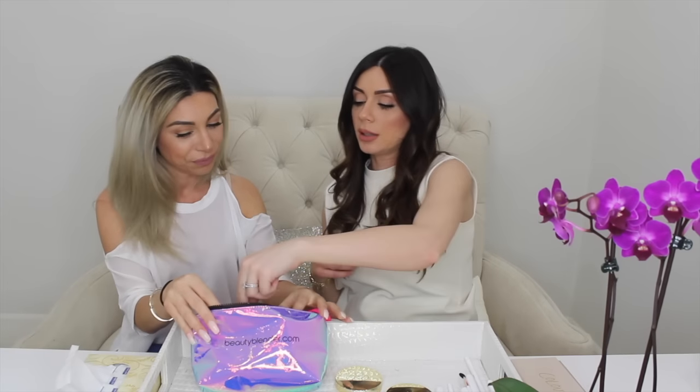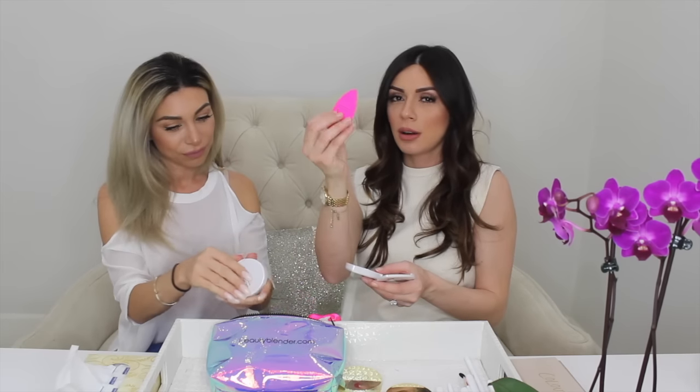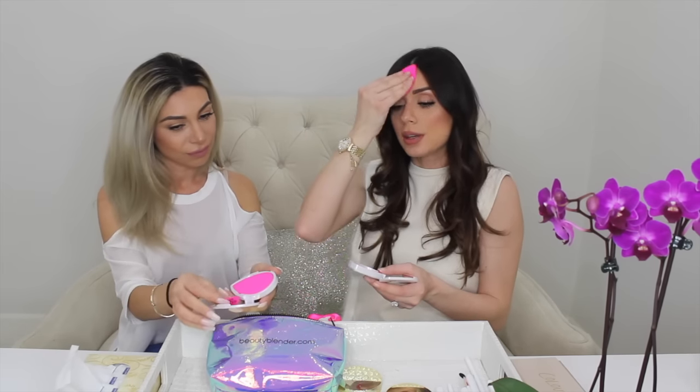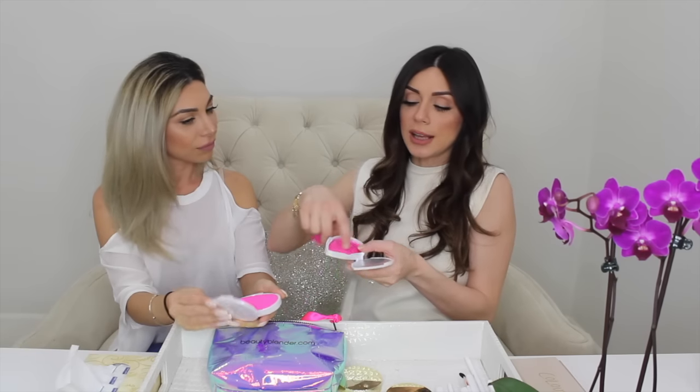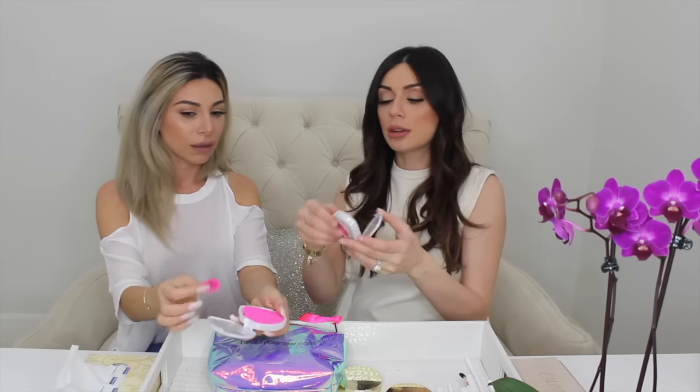Alright, so the next thing we want to talk about is from Beauty Blender. There's actually two things. One of them is the Blotterazzi. I believe it launched last month. That's why I put it in here. I don't know the exact date, but it's like a Beauty Blender feel, but it's flat, and you just do this, and you blot away your oils if you're oily. You put it back in here, and it has a little plastic thing. In the back, it has these airways, so your stuff doesn't get all clogged in there. So it's great, but it also has this little plastic thing, so they won't touch each other if you have a couple of them in there.